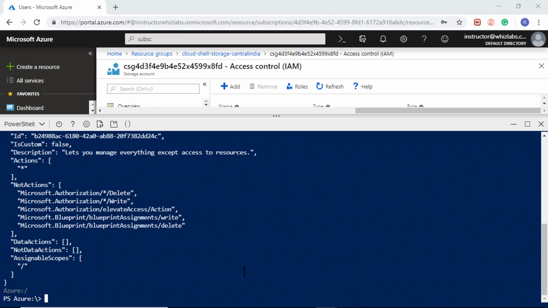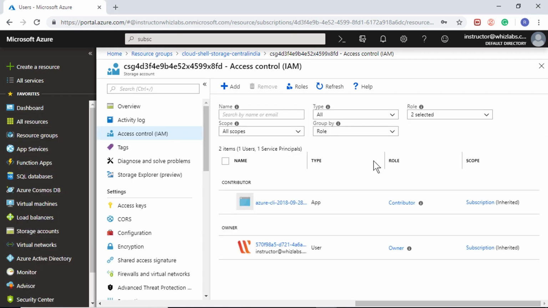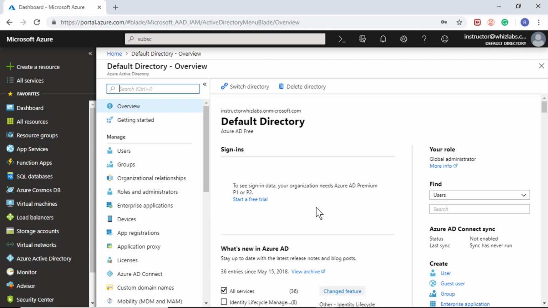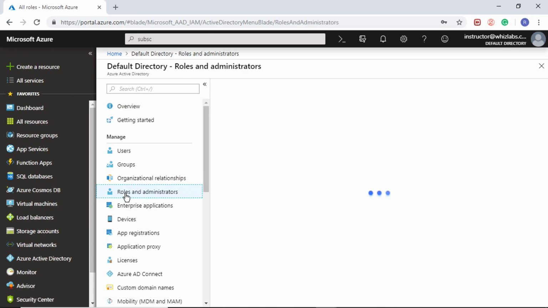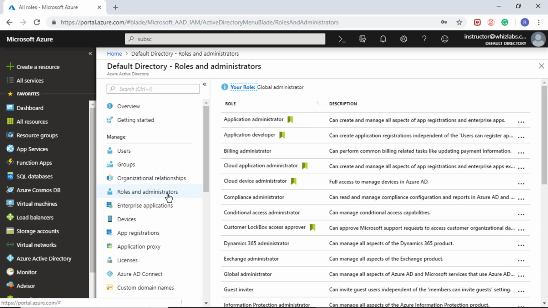Now that we have talked about the access control for your resources, now let's look at the different types of roles that are available within your Azure Active Directory. Go to your Azure Active Directory, and within the Manage section, you will see an option called Roles and Administrators. If you click on that link, you will see the list of roles that are available for you to use. So a user can have two different roles, one role within your Azure Active Directory and one role within your subscription. And note that Global Administrator is the highest role within the Active Directory. You can think of this like similar to the owner role within the RBAC roles.